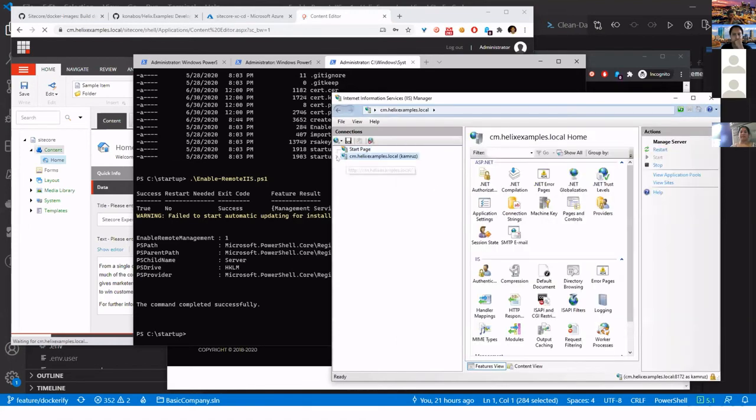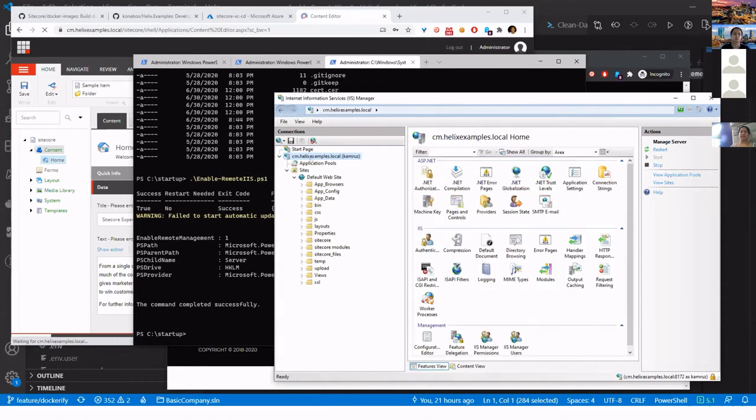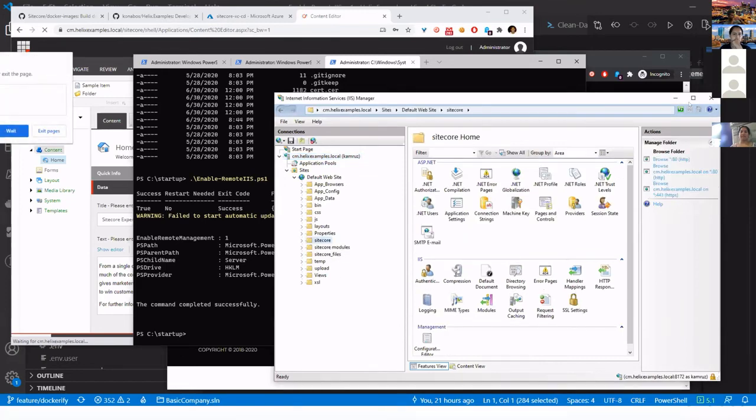Finish. You're not going to want to do this very often, right? But you can see that's connected to my remote instance of IIS running inside of the container, and it's got all of the files and Sitecore things that you expect to see in there, right?